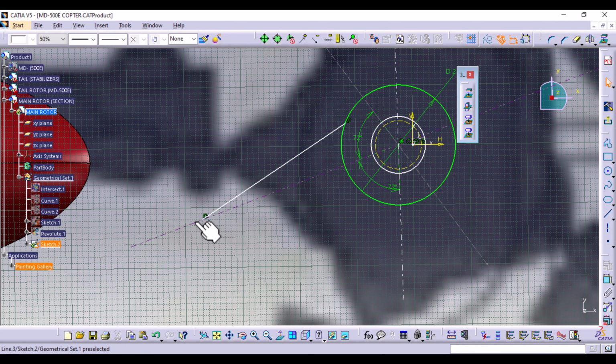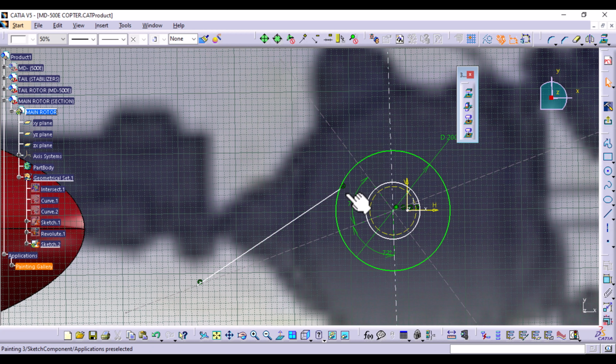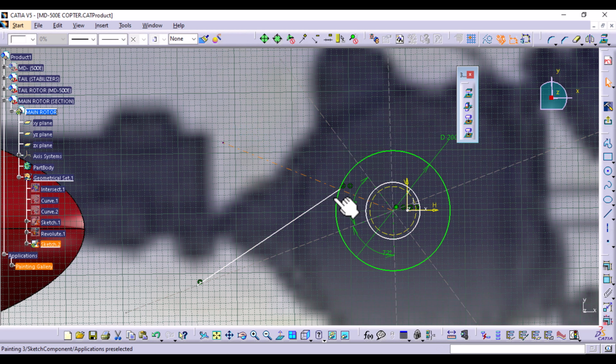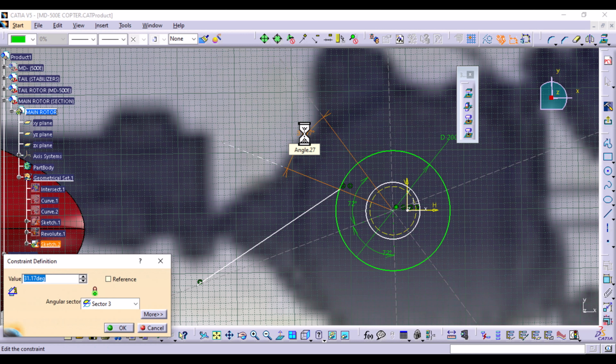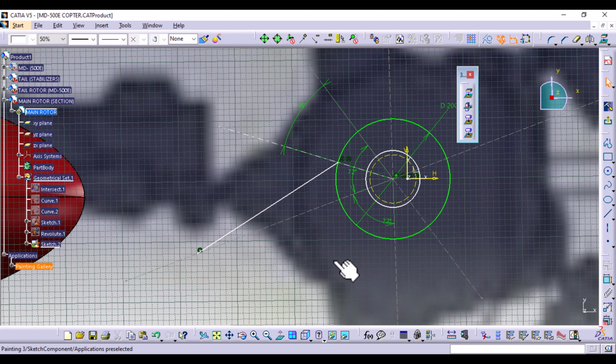So make sure this line is coincident with this axis. And it's going also to touch the midpoint here. So we're going to create another axis from this point, touching that line. And then the angle between that and this one is going to be half of 72, which is 36. So we can now mirror this. We can mirror this using this axis.